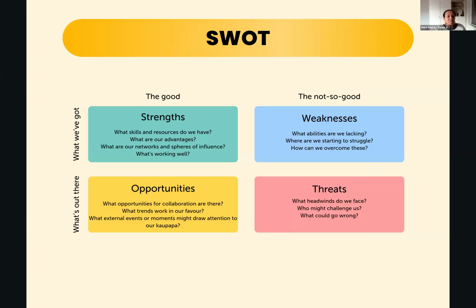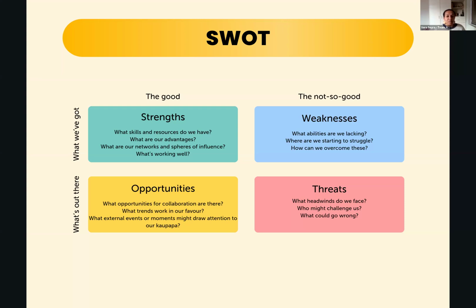Awesome. I'll bring us to SWOT. Something that can be quite helpful is actually sitting down and doing a SWOT analysis. So it's basically just thinking about what are your strengths, what resources do you already have available, what does your group, for example your campaigning group, do really, really well. And then you can think about your weaknesses. So what are some of the things that your group might be struggling with? What are some skills that the people in your group don't have? What is something that you could upskill on?